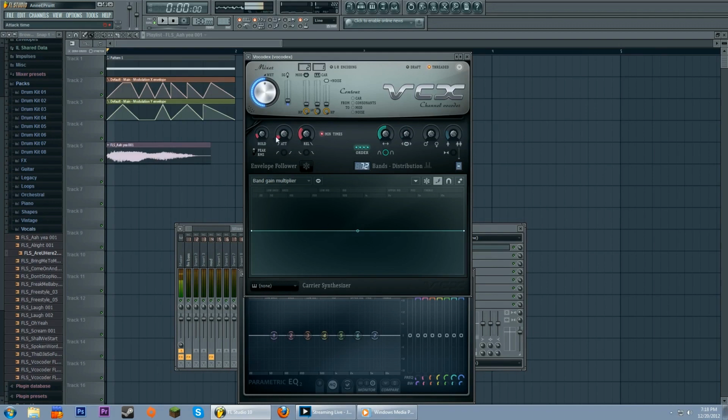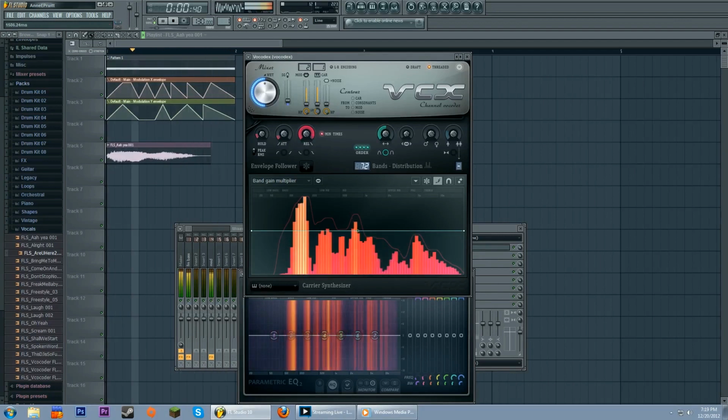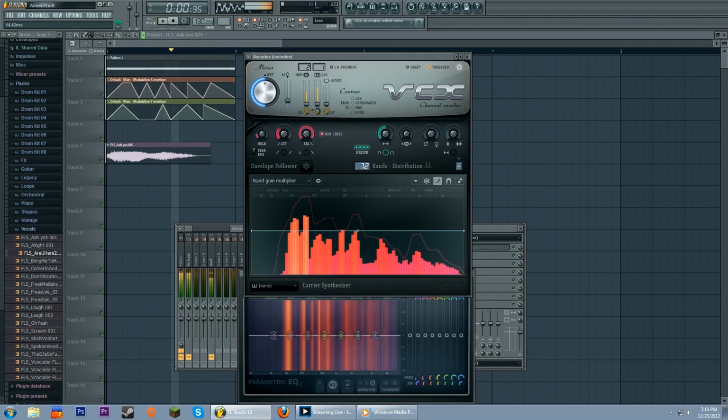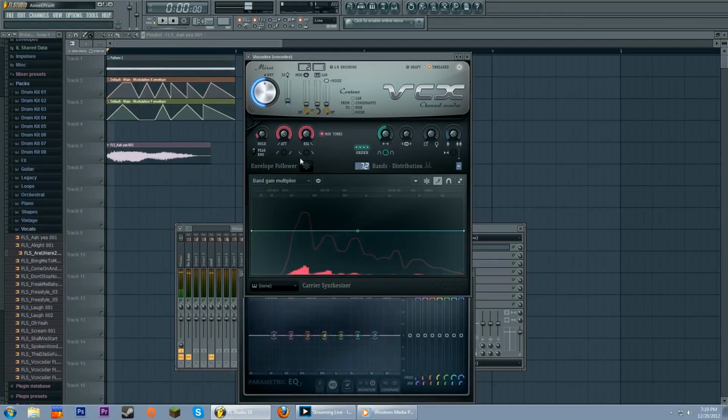Now, okay, so over here we have a hold, attack, and release. Now, what these are basically the ADSR controls, I guess it is ASDR, isn't it? Whatever. It's the envelope controls for the bands. See how that works.